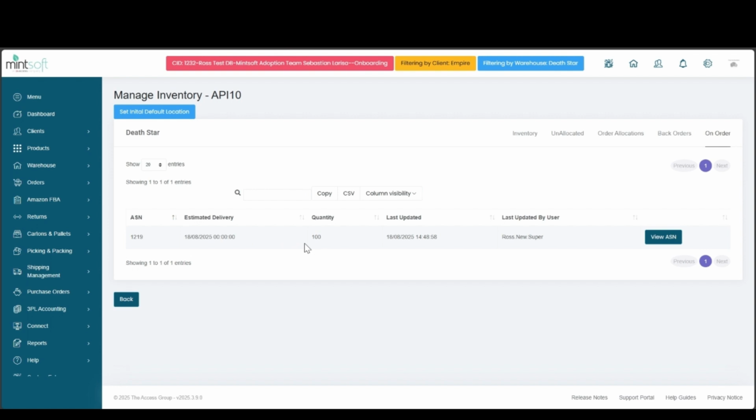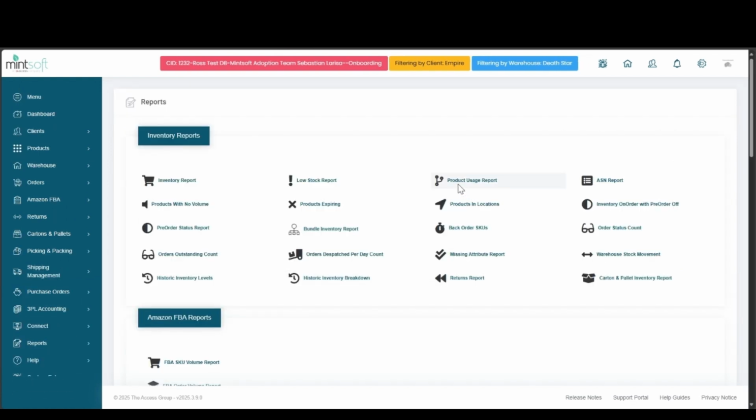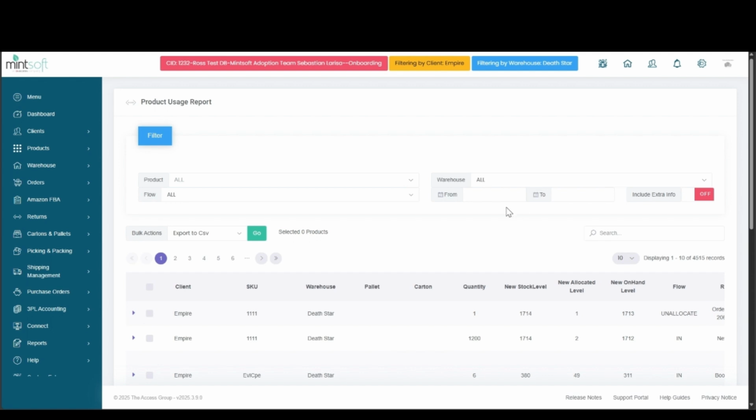If we wanted to view our stock flow report at a high level for all of our products, we can go to Reports on our left-hand menu, into Overview, and up the top we will see our product usage report. Up the top we have the similar filters to what we saw on the individual product stock flow report.